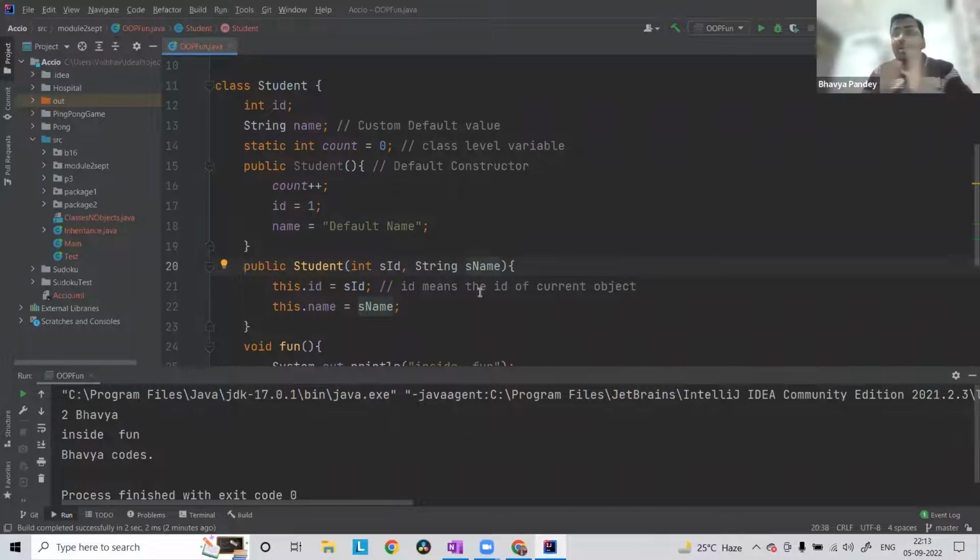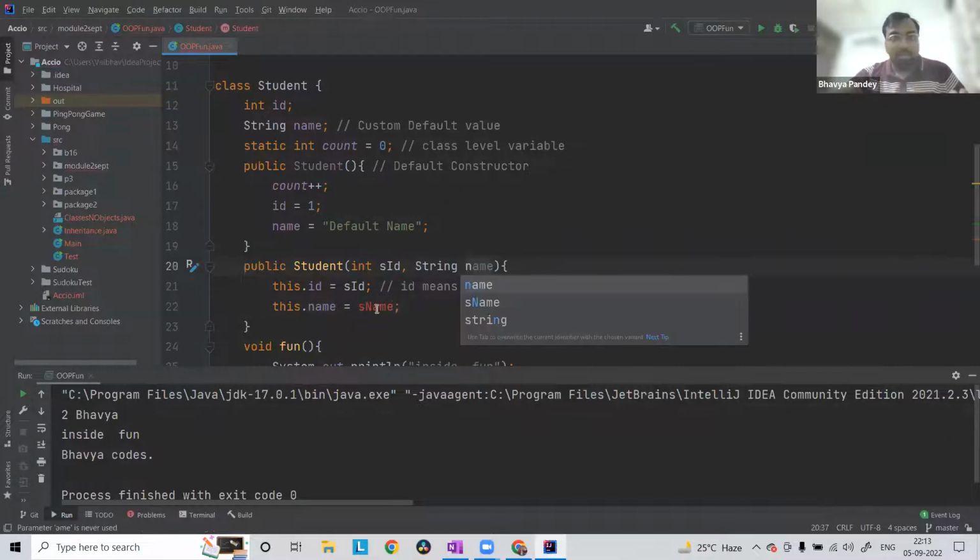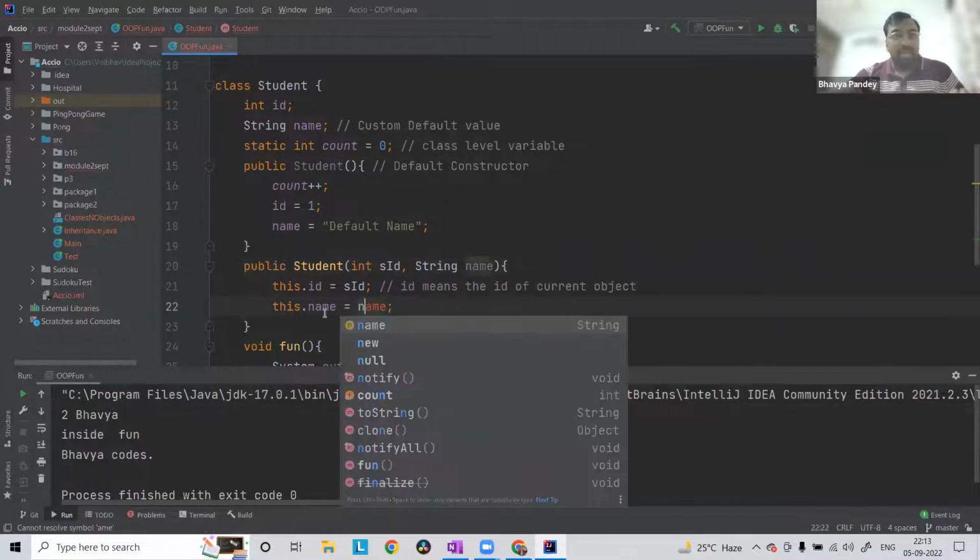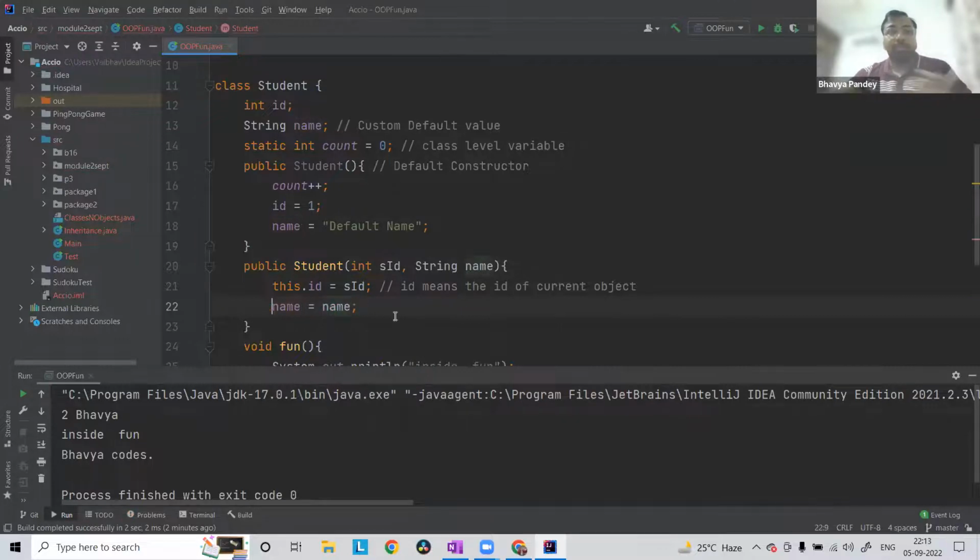If you use the variable name and here you write name and do not use this dot name, what will happen is name will get equated to itself and our object variable name is going to remain untouched. So it will again have its default value that was null. Okay.